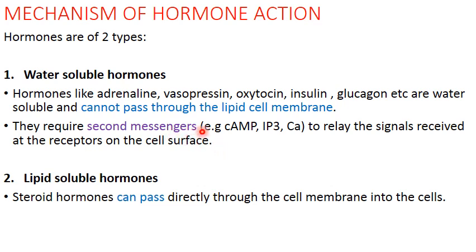अब second messengers कौन से हो सकते हैं? Like cyclic AMP, IP3, calcium, and they are going to help in changing the physiological function of that cell. अब दूसरा कौन सा हार्मोन है? लिपिड soluble hormone. अब लिपिड soluble hormone means that they can pass through the lipid cell membrane. Since they can pass through the lipid cell membrane, तो सेल के भीतर में घुस के इसके रिसेप्टर्स होंगे, या तो साइटोप्लाज्म में होंगे या तो न्यूक्लियस में होंगे.